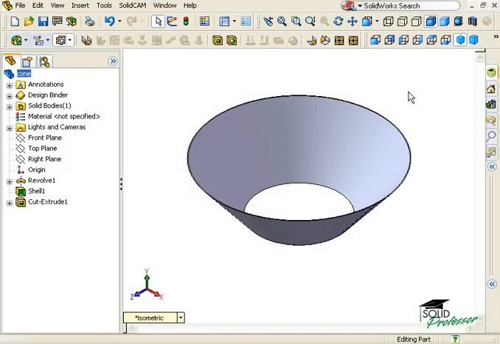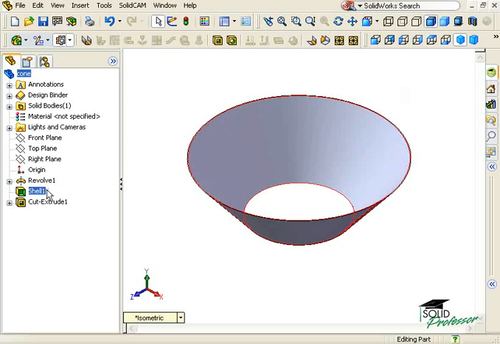Creating a flat pattern from a cone or cylinder shape is simply a matter of inserting sheet metal bends once the model has been created and a seam has been cut to allow the model to unfold. However, in the case of a cone, there is one common problem that will prevent Solidworks from generating the flat pattern. Here, I have a cone created using a revolve feature.